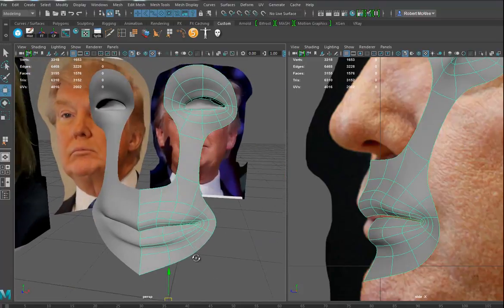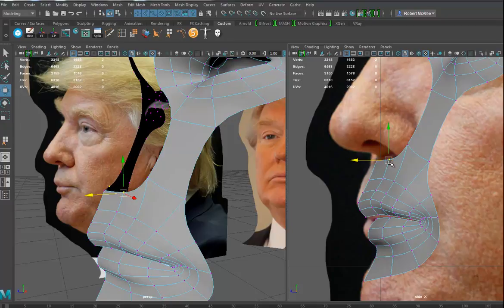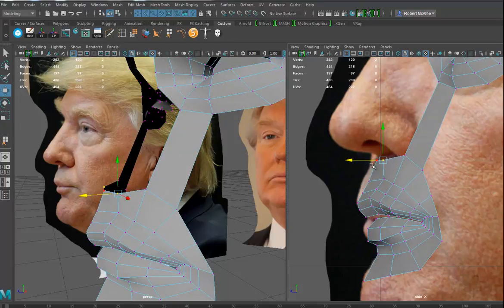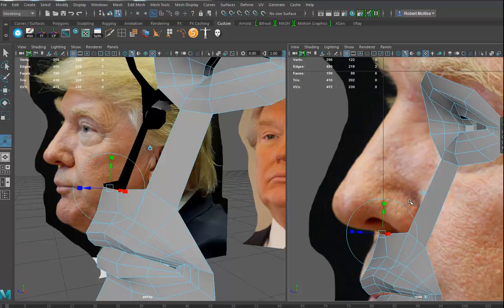So, back to this. Now, if I take a look, let's move this back, let's move this forward. I just gotta hit 1, because sometimes when you're modeling in smooth mode, you get kind of lost. Okay, and then I'm just gonna go in here and grab this edge right here, and I'm going to start to extrude my nose. I'll do that from the side view. And if I do a Control E, and then I can just hit G, and that'll repeat the last tool command. And so this is faster.